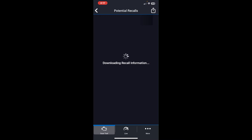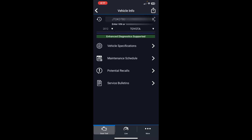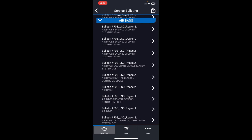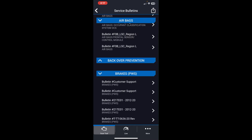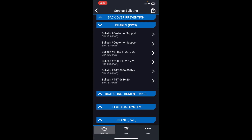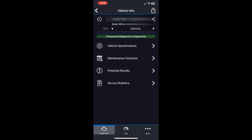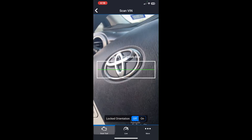The recall checklist gives a snapshot of potential recalls — right now there are none, which is good. Service bulletins (TSBs) are organized well, so you can check if your issue matches a known technical service bulletin. The maintenance schedule doesn't work as well — it leads to dead ends. Scanning the VIN barcode is also problematic; the phone keeps rotating orientation when you try to scan the sideways barcode, so you have to disable auto-rotate.